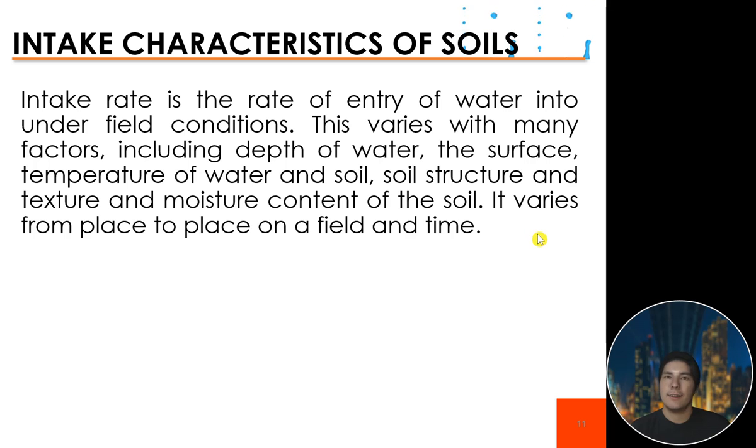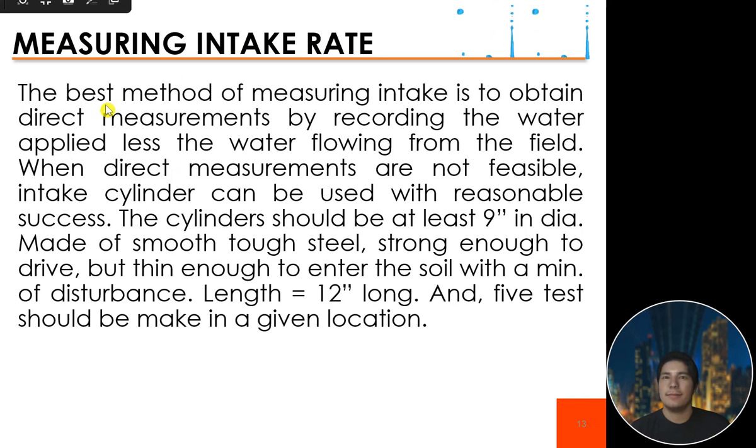And it varies from place to place on a field and with time. So the best method for measuring intake is to obtain a direct measurement by recording the water applied less the water flowing from the field. When direct measurements are not feasible, an intake cylinder can be used with reasonable success.